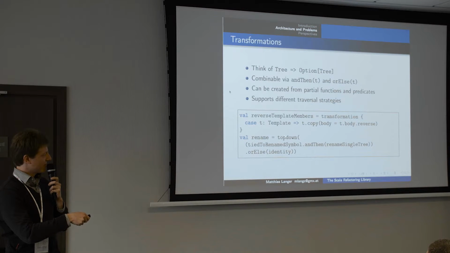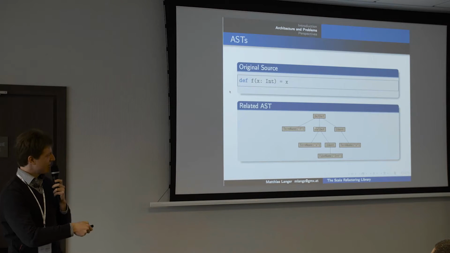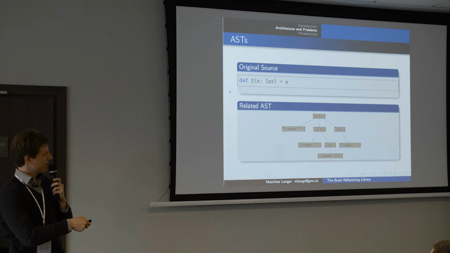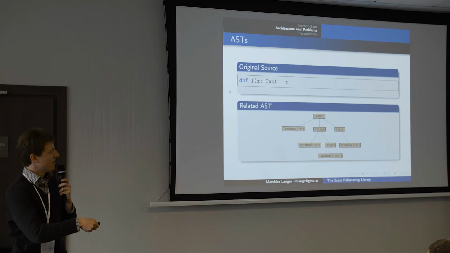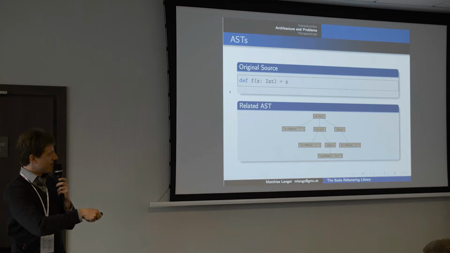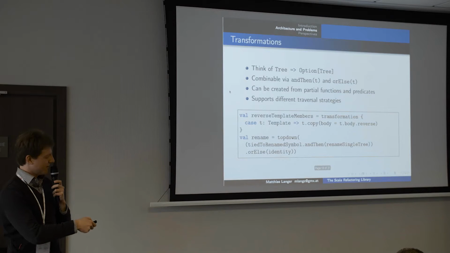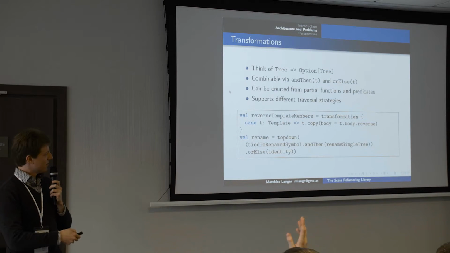And now I can maybe explain to you what this top-down means. So if we go back here and we look at this tree, if we want to perform a transformation on it, of course we could either go from the top to the bottom, starting with this def node and then transforming the term name and the val def and so on, or we could go in the other direction, from the bottom to the top, and that's what this top-down here actually means.